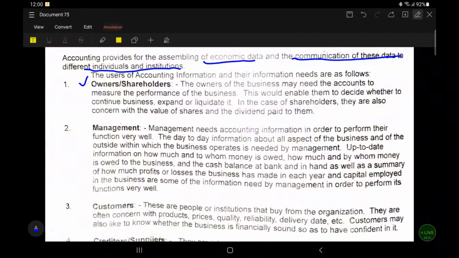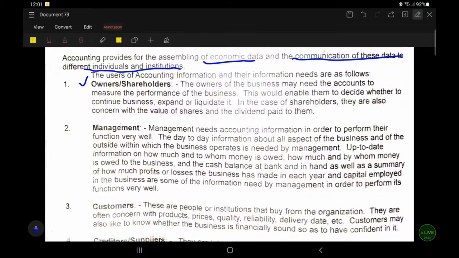So at the end of the day, they expect that the money they provided to the business should be used in a way that will result in profitability and better performance of the whole business. I hope that is clear. This is one of the reasons why they need accounting information to make decisions. First, you can make a decision about planning the whole business to the next level. That is for decision making. Then also, they are interested in the accounting information to know how well their resources are being used in the business, and that will result in the performance of the business.